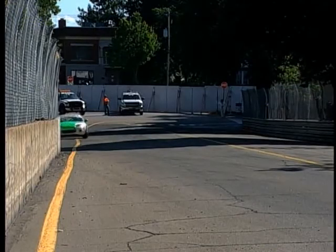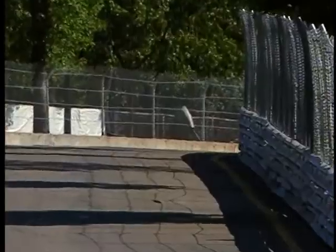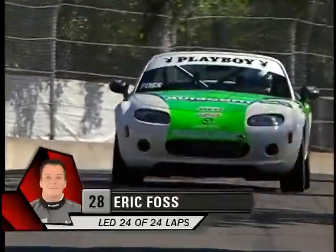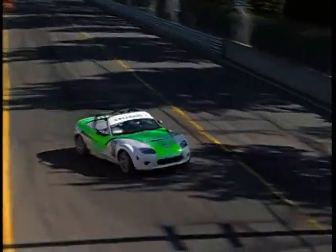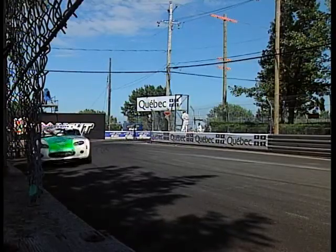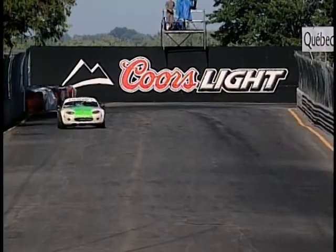Looks like Eric Foss is actually stretching his lead now over Burris. Yeah, absolutely. He's adding to it lap by lap here. And when Eliban Goulart went to pit road a few moments ago for that drive-through penalty, he was running 6th, so that was a pretty costly incident for him as well. This Autobarn machine, Elliott, I don't think he's had any problems. He's not put a wheel wrong all day. No, he's done an excellent job, and you know, it's so tough driving a track like this and not making mistakes.